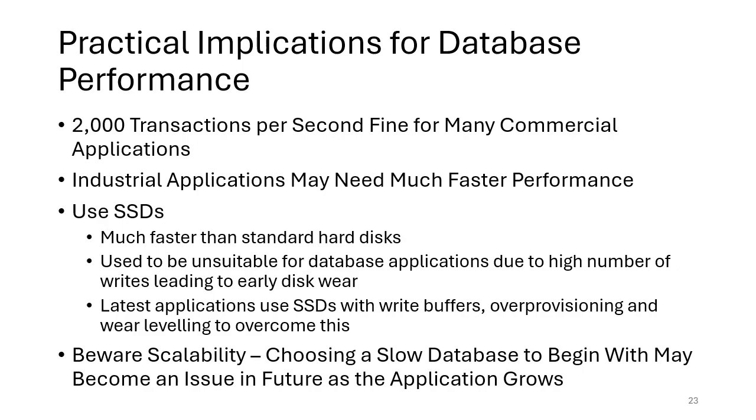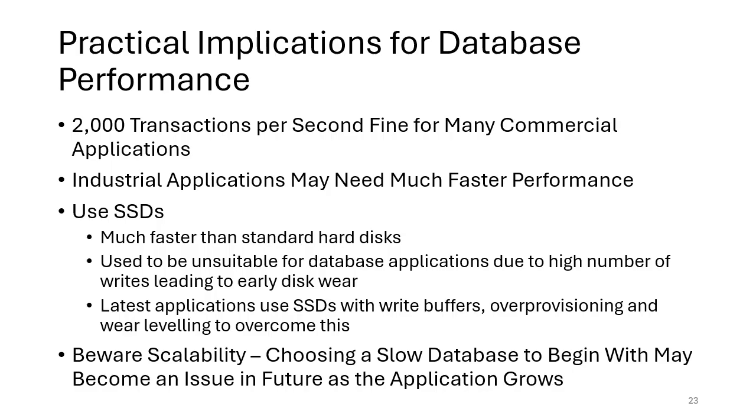Remember that jet engine I talked about earlier, the gas turbine, which is being used for power generation. It might be running at 3,000 RPM, so that's 3,000 revolutions per second. Maybe it's got 20 gas injectors. Maybe you're measuring the temperature at 20 different points. So now you've got something like 60,000, but that maths may be wrong, but you've maybe got 60,000 values you want to write every second. So, that's a much faster industrial application.